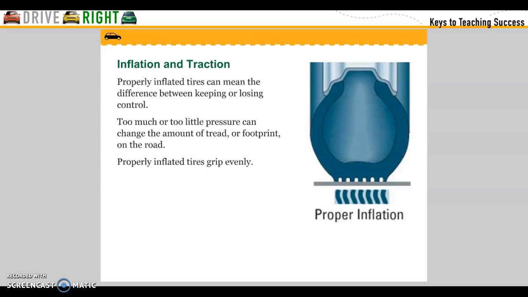Inflation and traction. Properly inflated tires can mean the difference between keeping or losing control. Too much or too little pressure can change the amount of tread or footprint on the road. Properly inflated tires grip evenly.